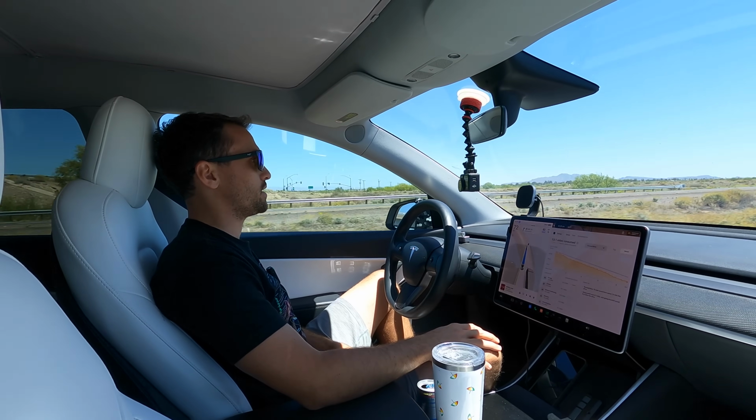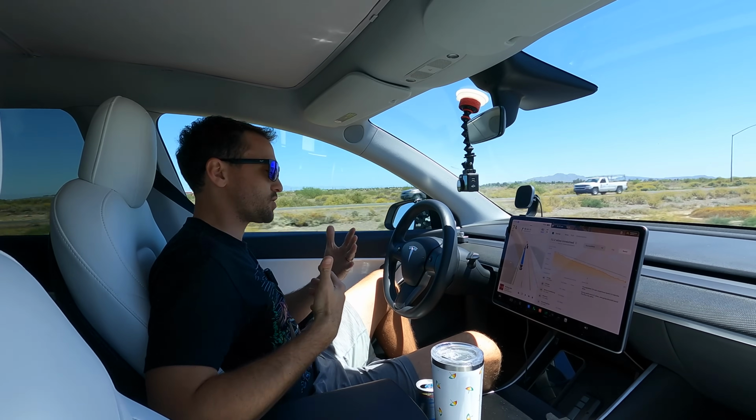Now we are sitting in the Model Y. I have full self-driving going right now. Got the 30 days for free. So now I also know that this is an apples to eggs comparison. The Model Y is bigger. It's at a higher starting price. But because of the good warranty on these, it has an 8-year, 120,000 miles on the battery.